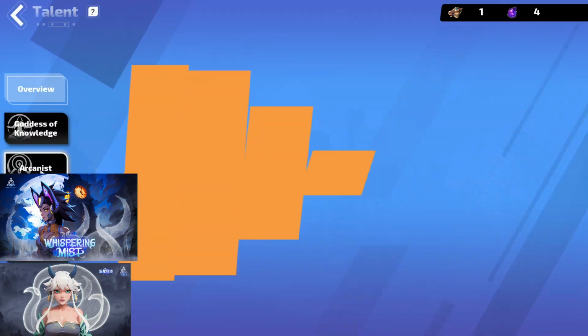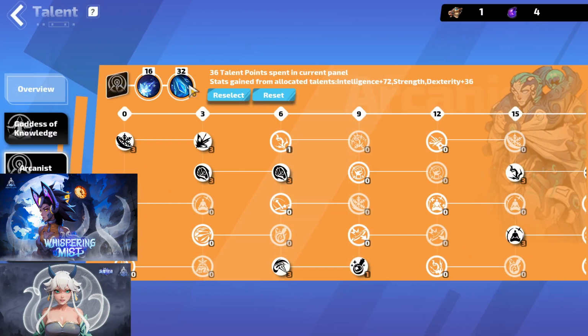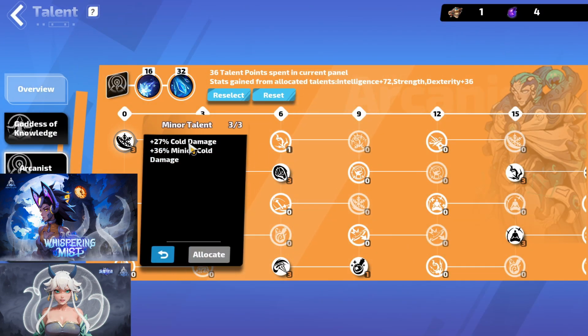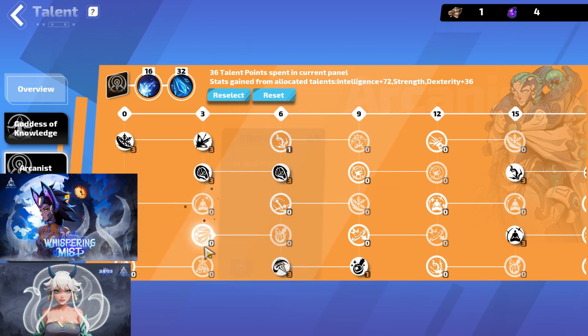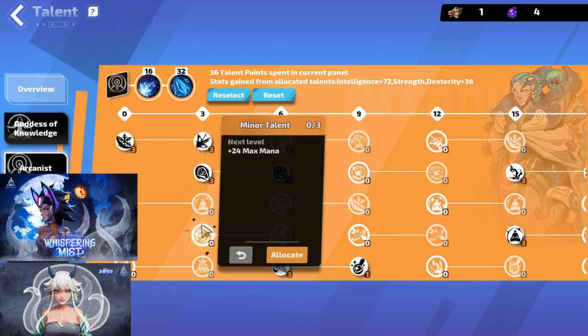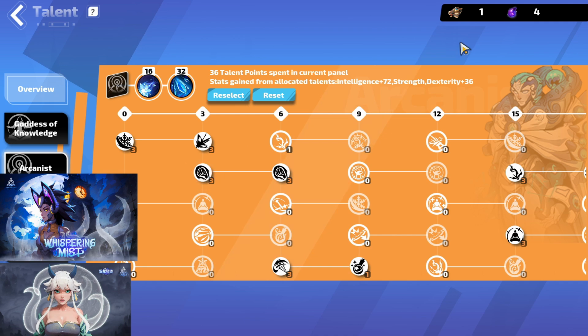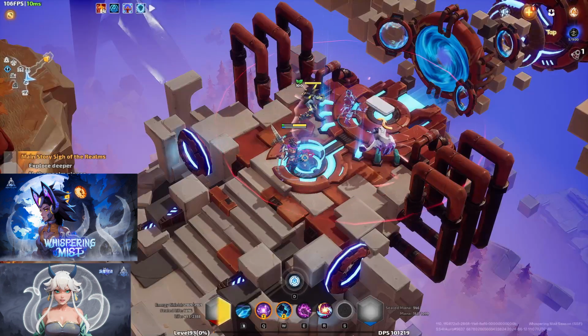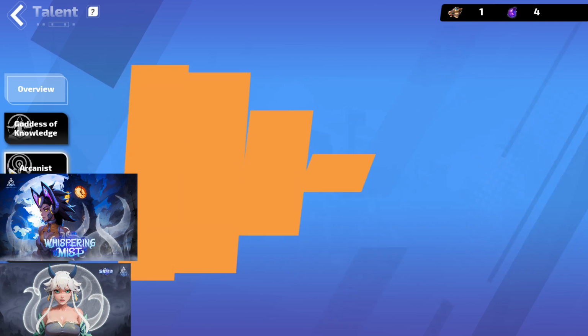So back to the core talent. After we got Arcanist and Extreme Coldness, at the early stage we go for core damage. After that we will change to max mana at the back. That is around Timemark 8-2. Around Timemark 8-2 we will respec again. That's why level 80 is the last chance to respec.